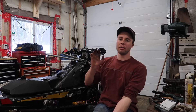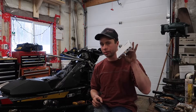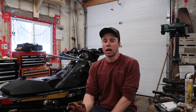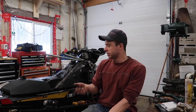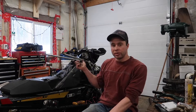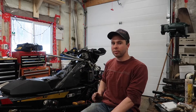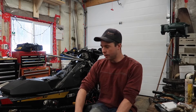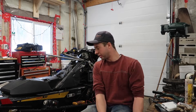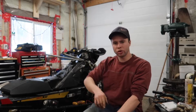So on my recent trip, my battery light came on. I always carry a little booster pack — one of these in the back. You should always carry one if you don't have a pull start for sure. Anyways, the battery light came on, the sled started running rough, and it wouldn't start is how I found out. I put it in reverse — as you know if you have a 1200, you have to shut it off and put it in reverse because it must be a synchro or something in the chain case. Anyway, I got this thing towed home and we're going to check it out. So far it's stumping me.